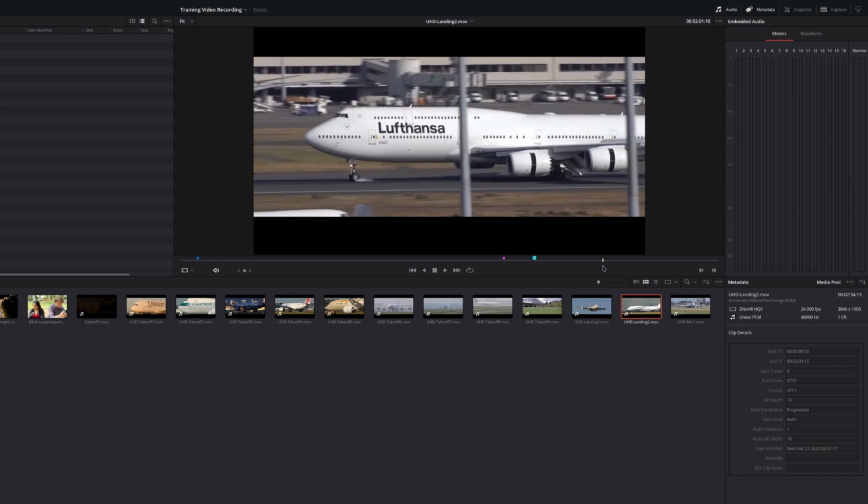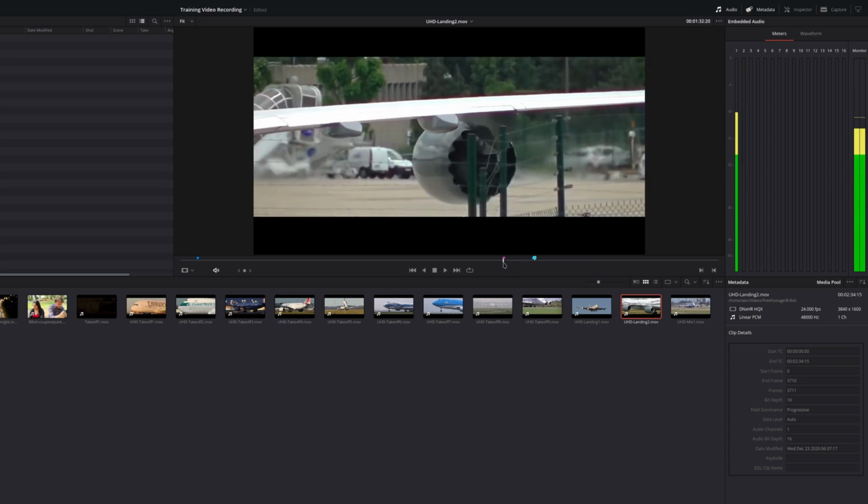So moving along. I would like to know where are all my landing shots, and where are all my taxi, engine close-ups, takeoffs, and type of aircraft shots in my clips. To do that, choose all groups in our metadata. All these available to change and add. But all we are really going to work on right here are our keywords. And I'm going to type taxi, and then I like landing and then takeoff.